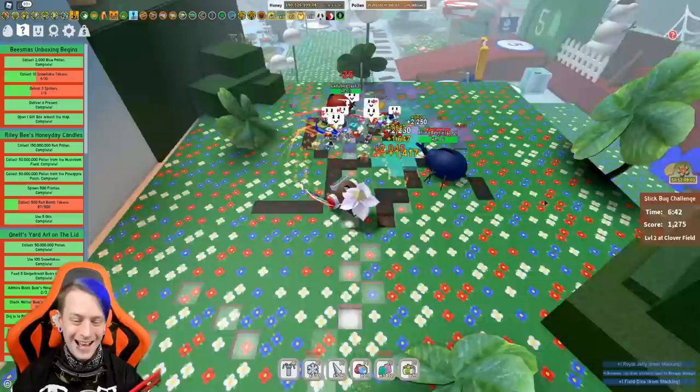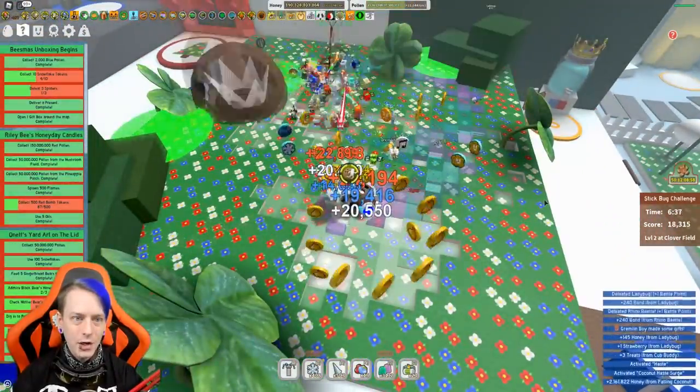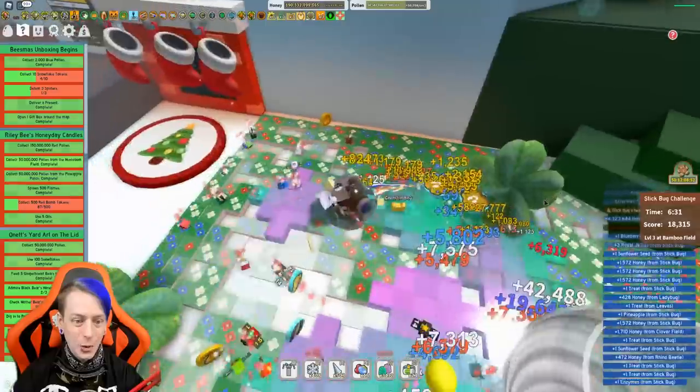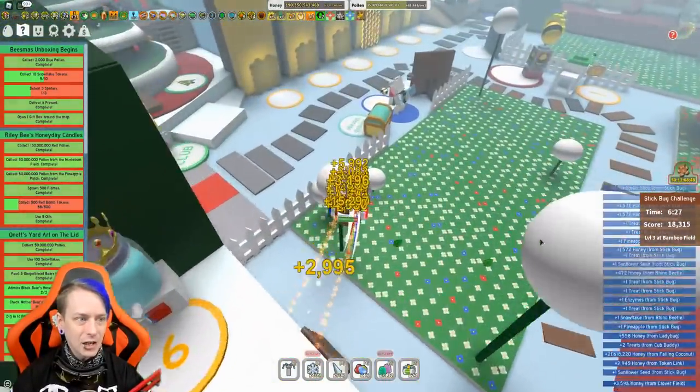Woo! Gonna get you out of the ground, stick bug, my buddy. Oh, man, that hurt a little. That hurt. That was upsetting. I don't know why you did that to me, dude. That was so messed up, man. Did we get anything awesome out of this? Oh, we got some enzymes. Enzymes are always amazing.